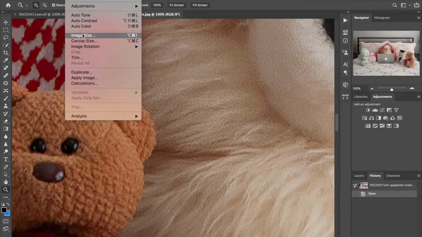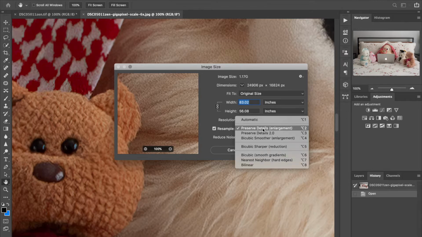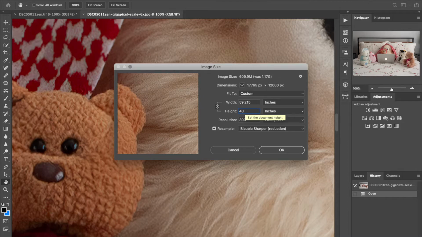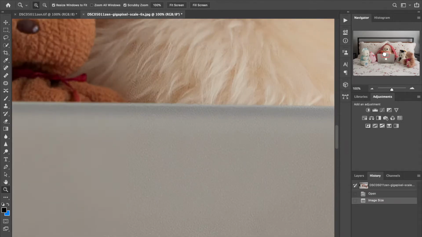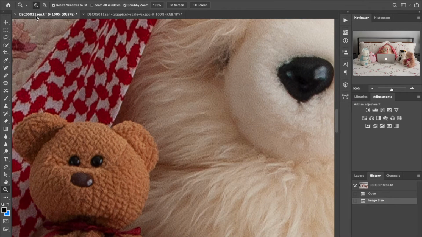So to match the image size of the previous files, I'm going to have to reduce this one. First thing I'm going to do, I'm going to go over to my resample here, and I'm going to say Bicubic Sharper, which Photoshop now indicates what it's for. This is for reducing the size of the image, which we need to do. So I'm going to go down to a 40 by 60 or thereabouts. And we'll hit OK. And I'm going to zoom over to about where we were with the other image, which I think was the little nose of the bear there and the little bear there. So this is the Topaz AI enlargement at a 40 by 60 inch print. And here is Photoshop going ahead and doing its own interpolation.